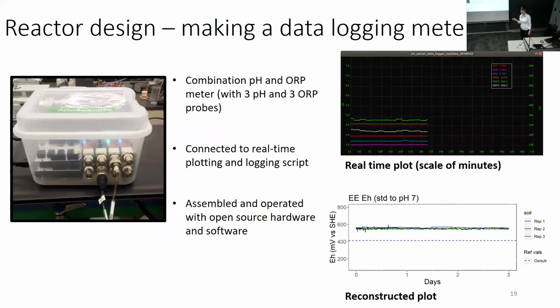So where Anid mentioned electronics, this is where that comes in. I wanted to measure my redox status with an ORP probe, an oxidation reduction potential probe, as well as monitoring by these chemical species. But we didn't have a meter that was capable of running 6 probes at once. And if I tried to use all the meters that we had in the lab, I would basically take them all up and take up too much space. So I did some digging and I realized that I could make my own meter.